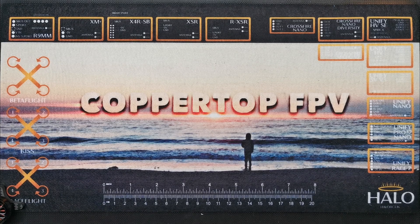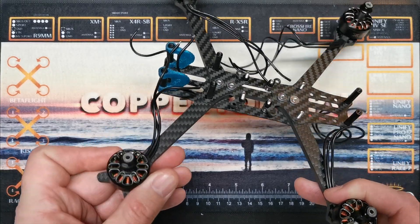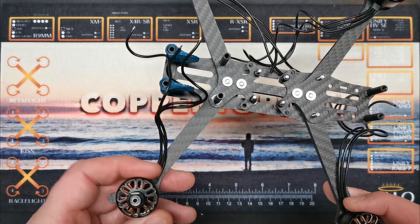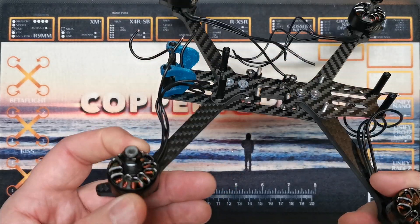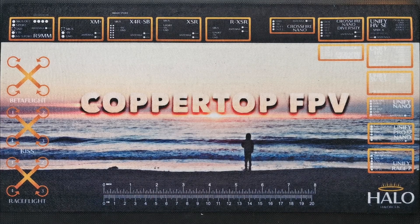But we're not here to talk about my build mat, we're here to talk about a couple of ESCs. I'm starting my second Osiris build with the Zingy motors - I thought I'd try these. I got them from Banggood with one of those 20% off coupons I posted about - if you've got 200 points you can convert them for a 20% off voucher. Bloods uses these motors a lot so I thought I'd give them a go, and at 30 quid for four they seem an absolute bargain.